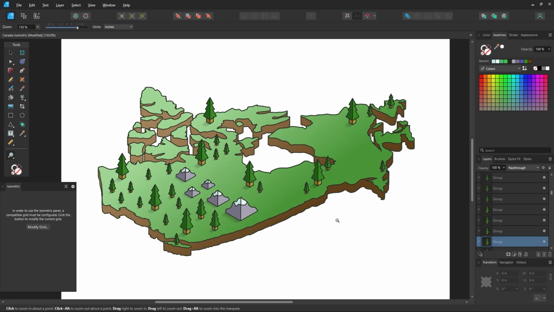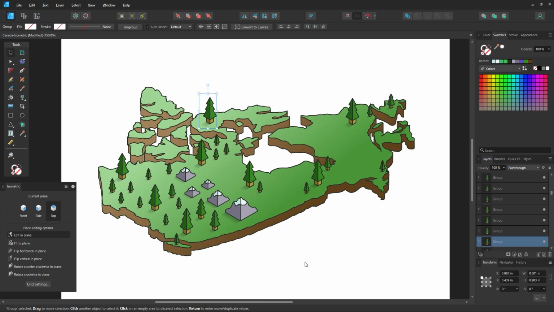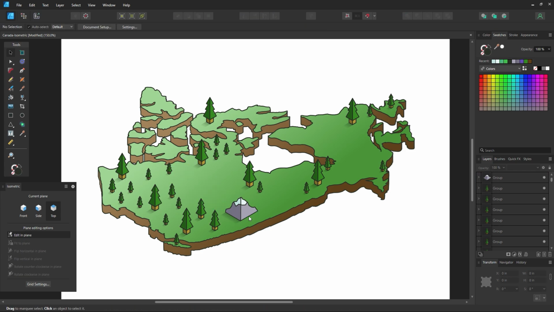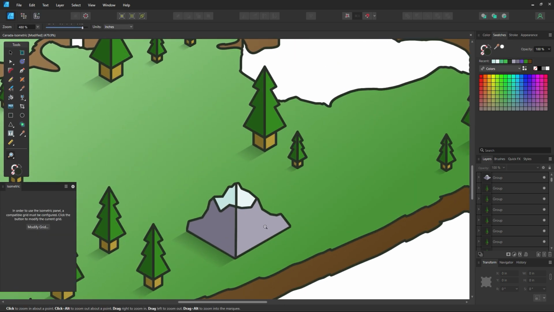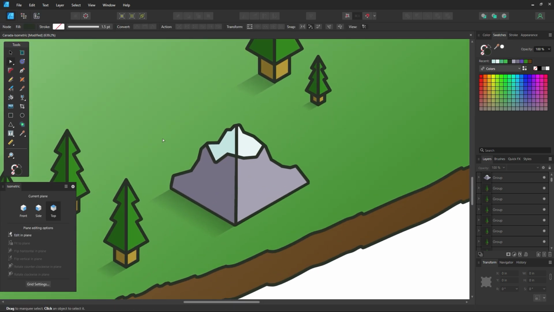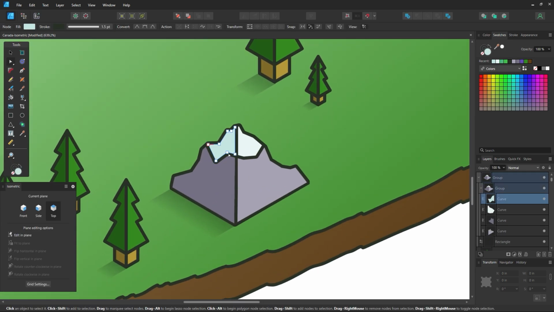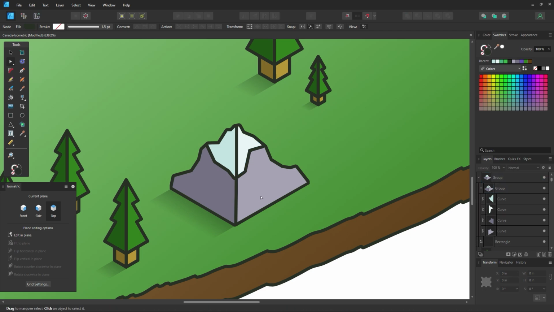How's this looking? It looks great aside from the mountains. Oh my god. These look so bad. What have I done? Why does this look so demented? What is happening to my poor little trees? Oh, I mean, my little mountains, not my trees. Come on. This is bad. What? They look so weird.